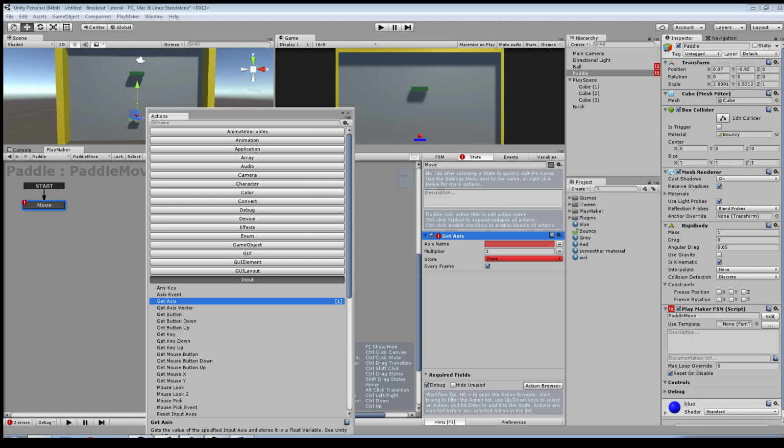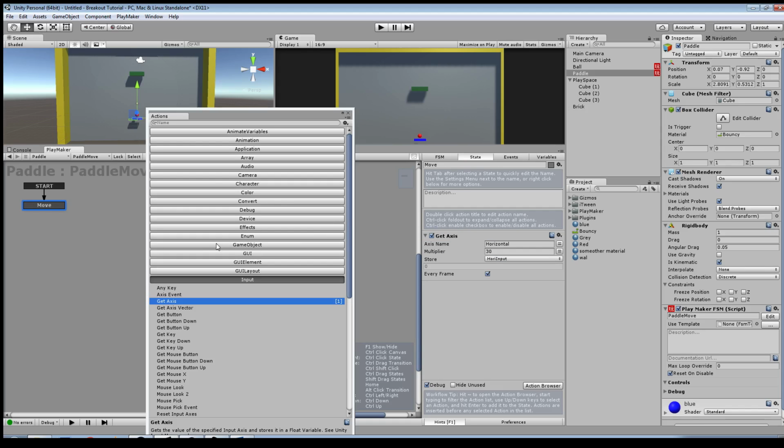We only need one axis. Which one? The horizontal. We're probably going to need to multiply it by something like 30, and then we're going to store it in a variable. I haven't created one yet, so I'm going to create one now. We'll call this one hori input, something like that. That way we know this is the value returned by our input.